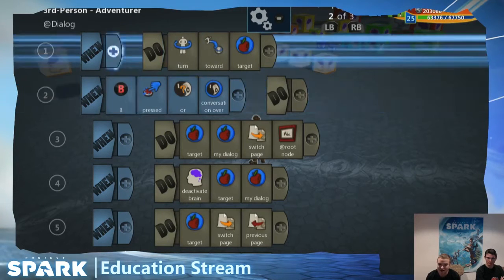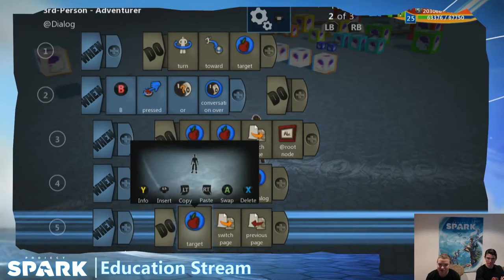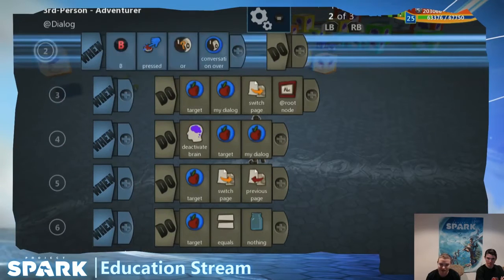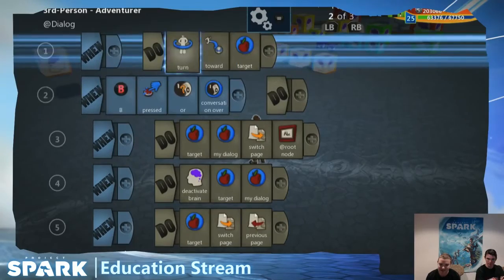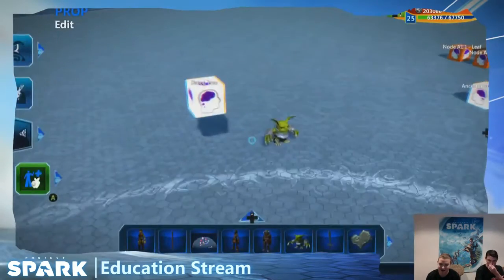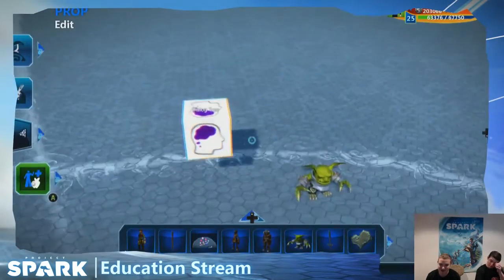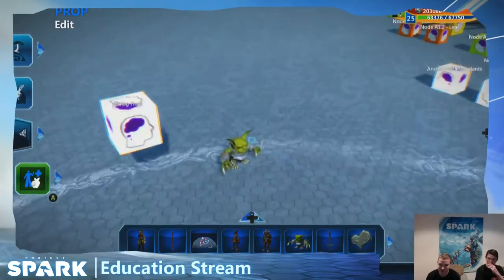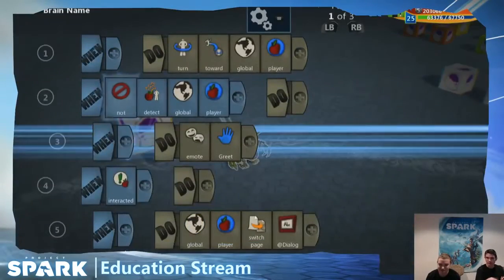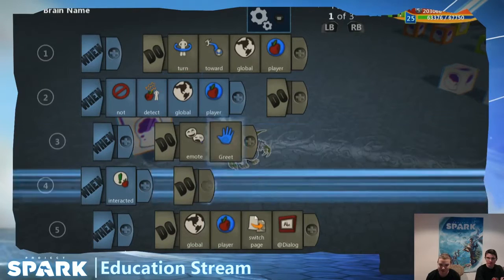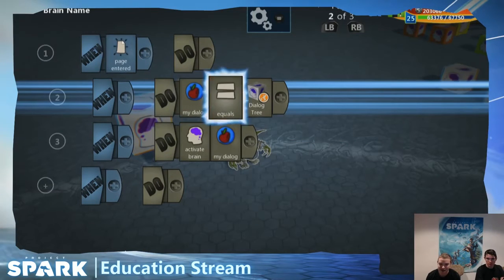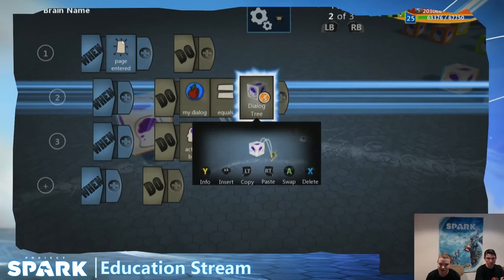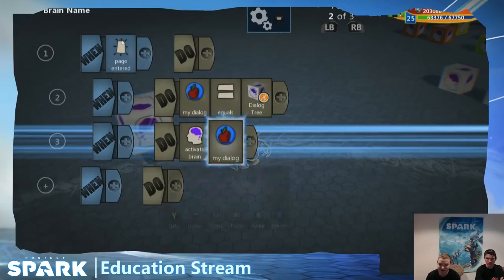Dialogue here. So this is when my guy enters the conversation, and all he does is actually exit it, basically, is what he's going to keep in his brain, and all the prompts and everything like that is actually going to be in this logic cube. Let's take a quick look here at the goblin. It's just him waiting for you to engage with him, and then he becomes your target for the conversation, and then he'll switch over, and then he knows that this is going to be my dialogue tree, and then I'm going to activate that brain.